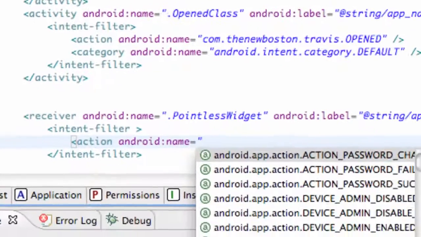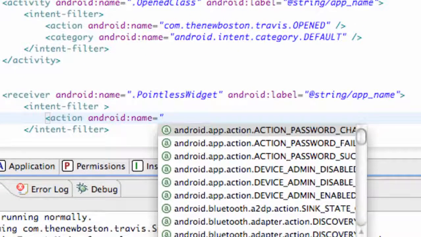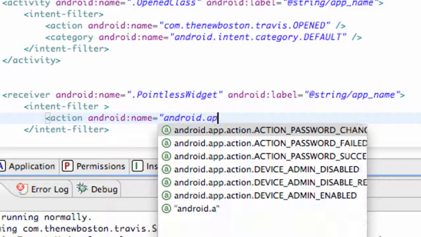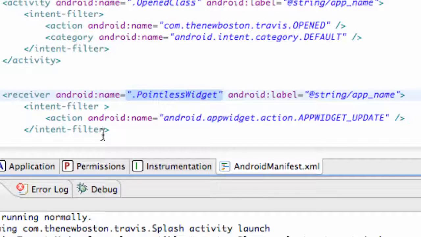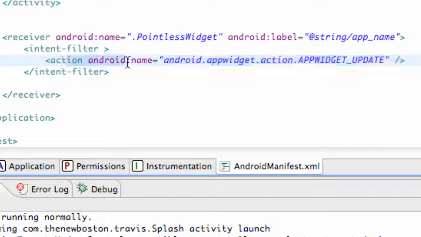It's basically going to only be called when our widget updates. So we're just going to say android.appwidget.action.APPWIDGET_UPDATE, all uppercase. And then we're just going to close off our action name. And so now this class is going to be called every time our widget updates, and we're going to set that update probably in the next tutorial. But again, we just need to refer to this action name.